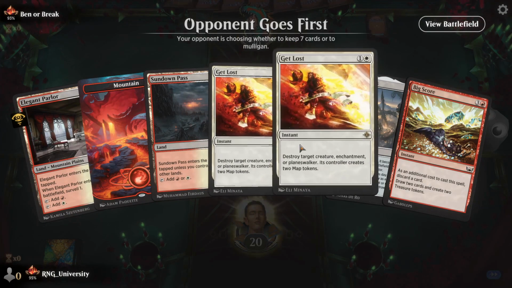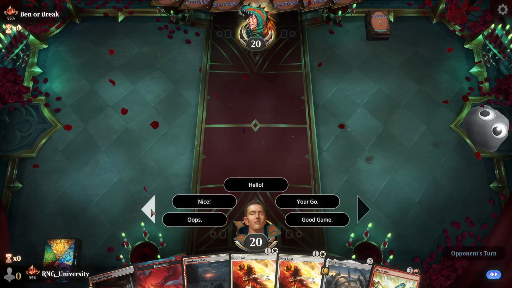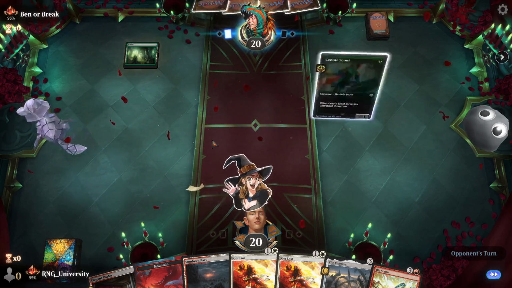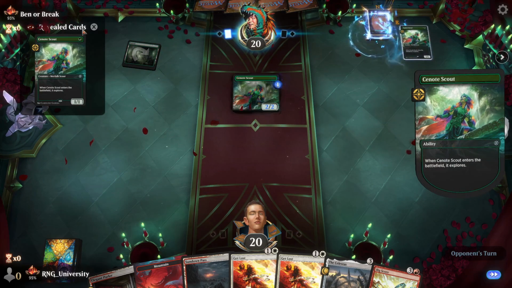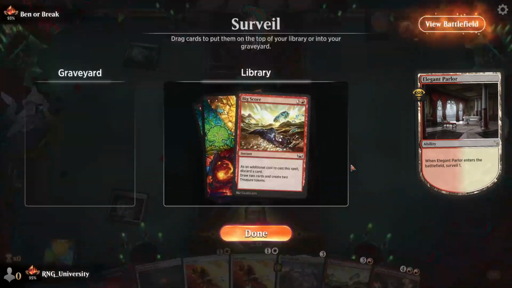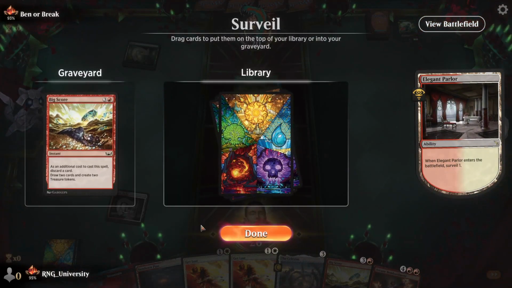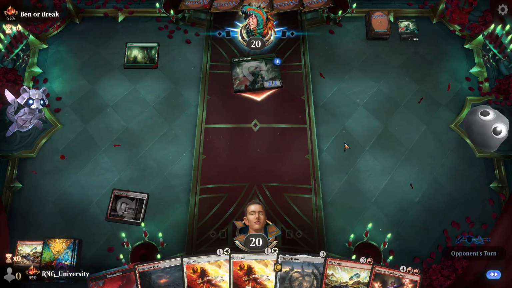Alright, opponent goes first. Double Get Lost. Big Score. Good enough. If they're aggro, we're just gonna die. They're green. They're Xenagos Scout. They're double Xenagos. I didn't want the Scout again. Do I want another kit? No. I need to have more lands.